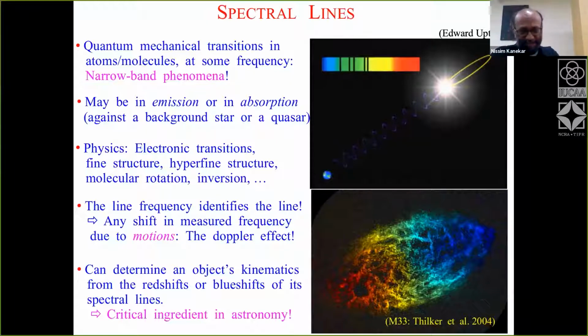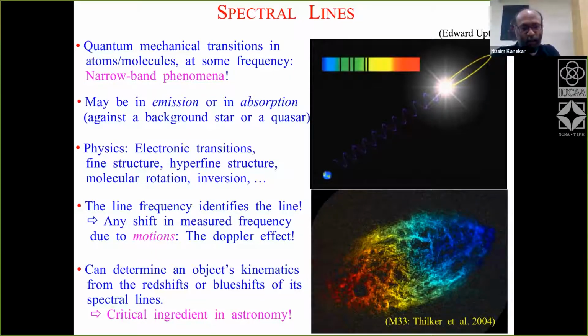And that's the game, basically, in spectroscopy. If I had to pick one thing that makes spectroscopy special, I would say it's the determination of physical kinematics. It's very hard to do this from broadband observations. Spectroscopy allows you to get kinematics. And of course, you can do a bunch of other things. You can do relative strengths of different lines. You can do the strengths of lines of different species. You can do excitation. All that is physics and chemistry. But kinematics is special because it's very hard.